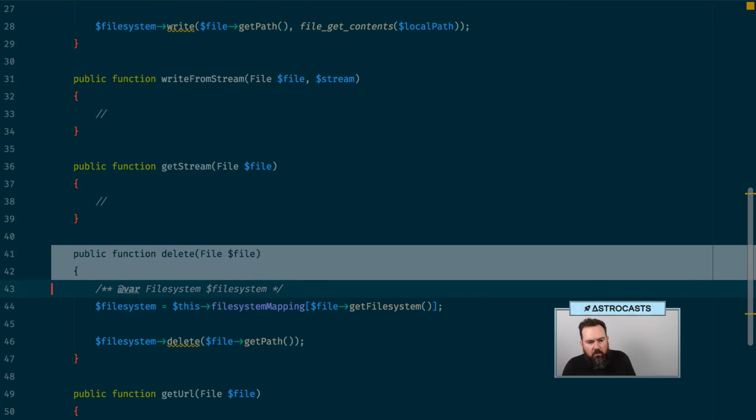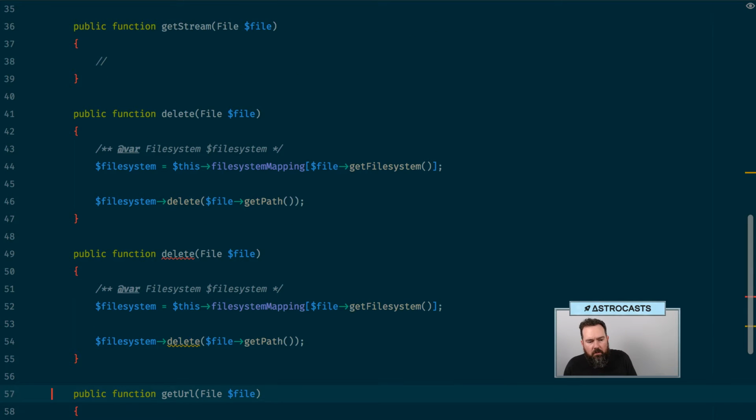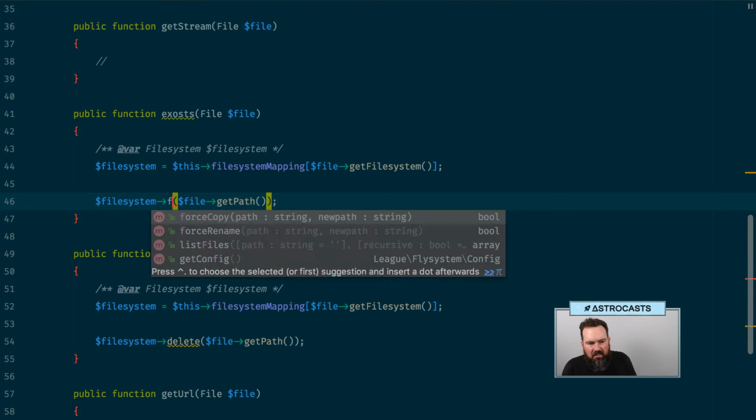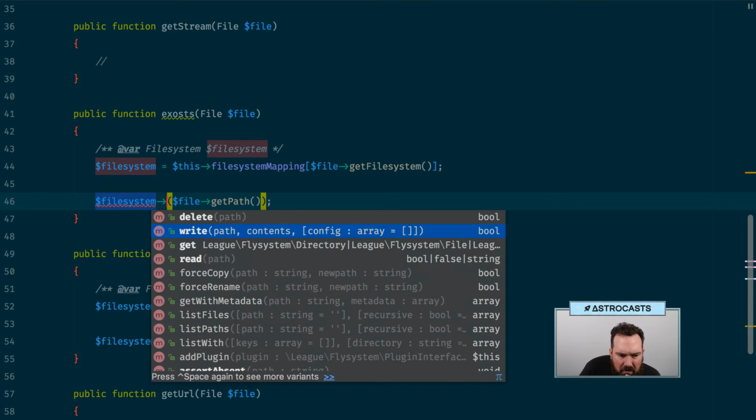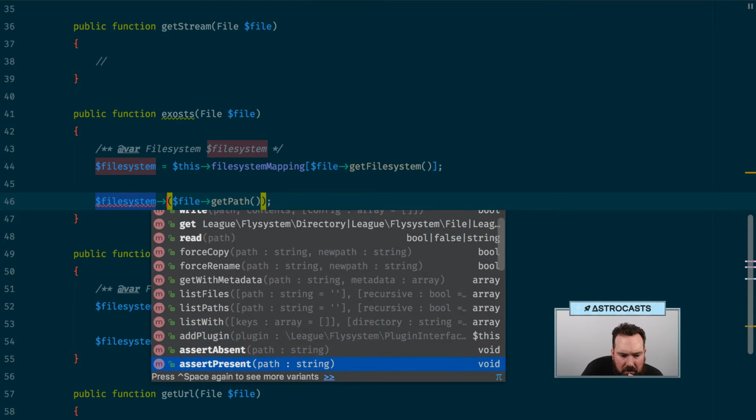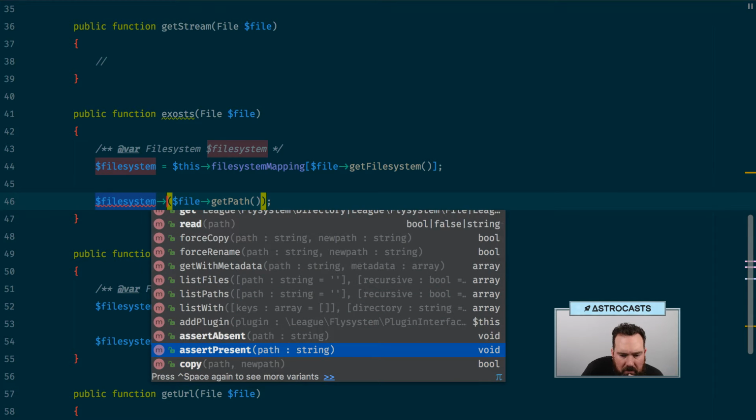So we'll do exists, file system exists, file get, assert present.